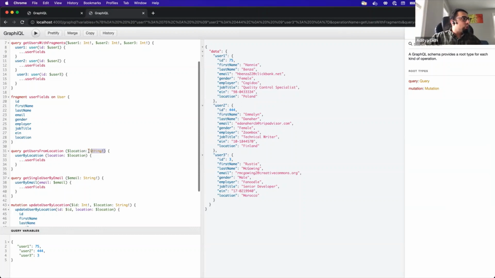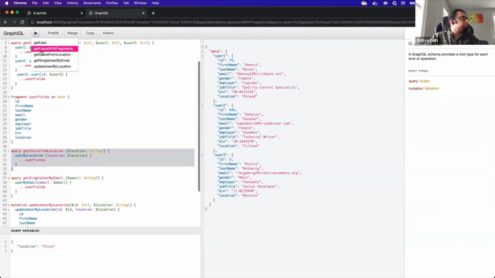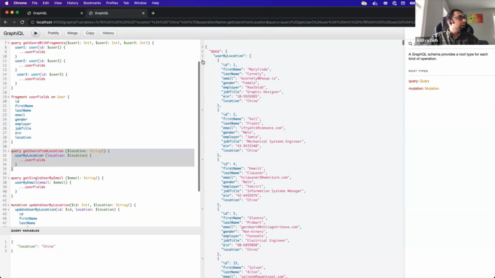The exclamation mark informs you that it's required as a part of your execution for the query. So we're going to pass it a location now. Say we need all users who are in China. We're executing this query, and it returns all the user data for users who are located in China.